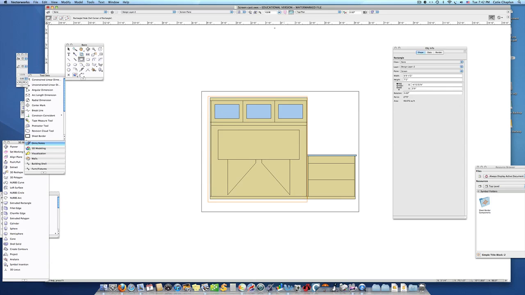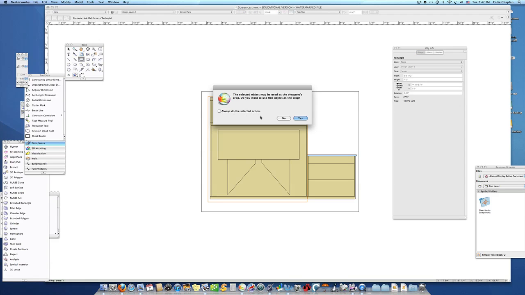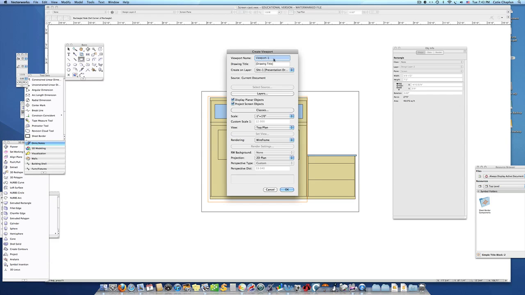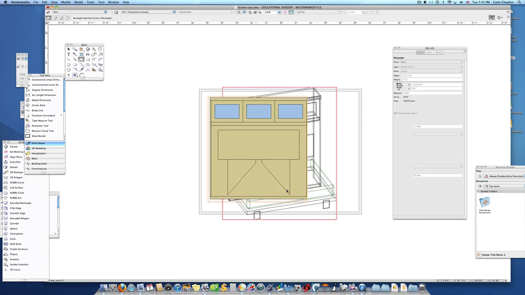Keeping the rectangle highlighted, I go back up to View, scroll down, Create Viewport, and say yes, I do want the selected object to be used as the viewport's crop. I'll give it a name, Front View. I'll give the drawing title a name, Murphy Bed Front. Make sure it's going to sheet layer 1, and I'll click OK.